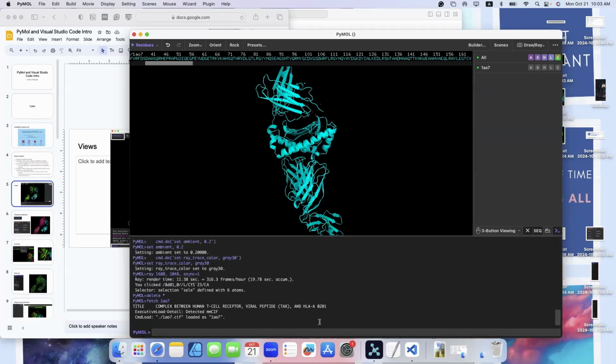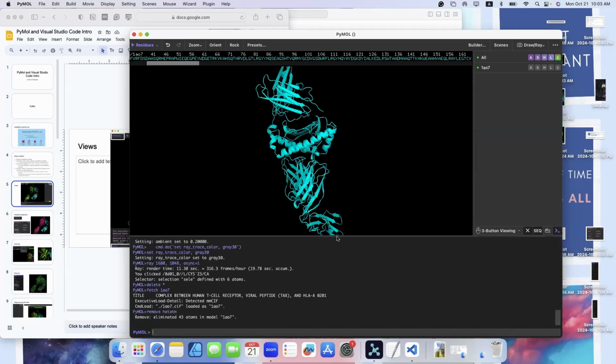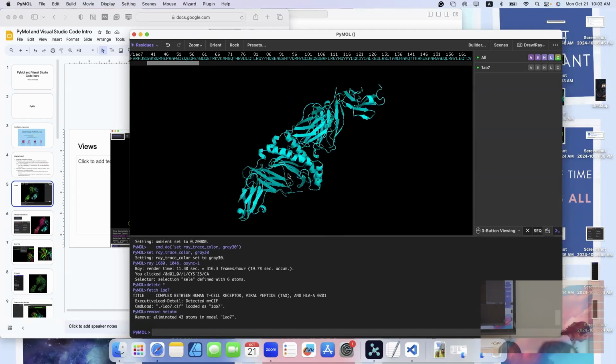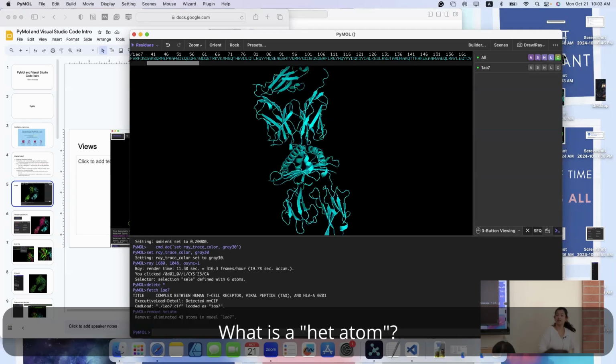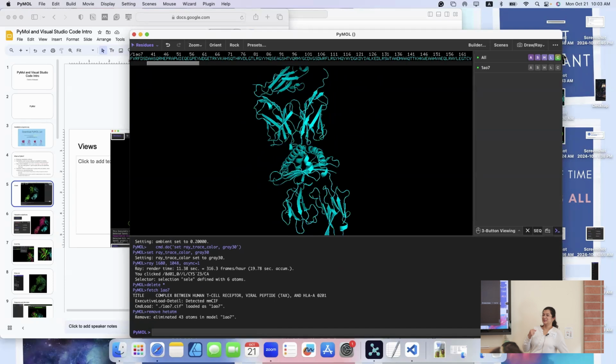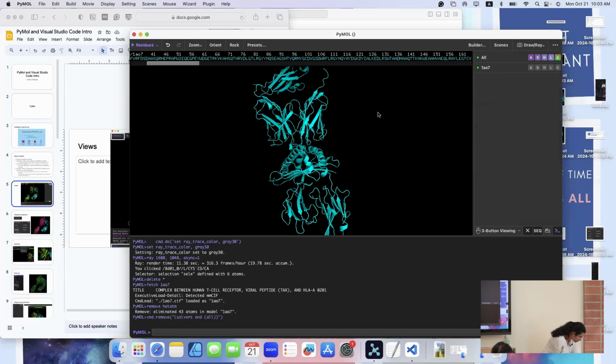And then let's say you want to clean up your PDB a little bit. I'm going to remove all the het atoms, and it just leaves me with everything that's organic. Hey Fatima, what's a het atom? Good question. The way I think of it, it's everything that's not in a protein proper, so like metal ions and stuff like that. Water floating around. That's really useful. You could do remove water and it'll pop all of those out. You could also do that through here, like remove waters and stuff like that. So that makes it nice.